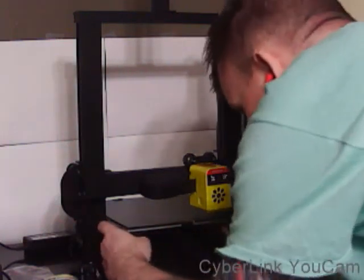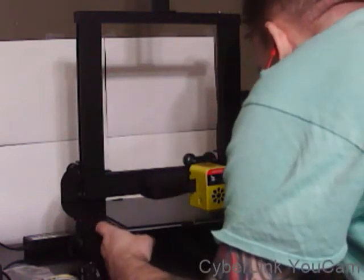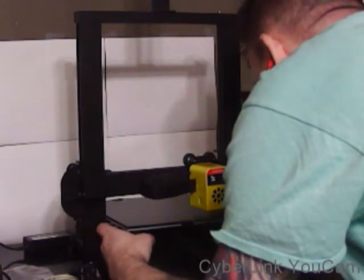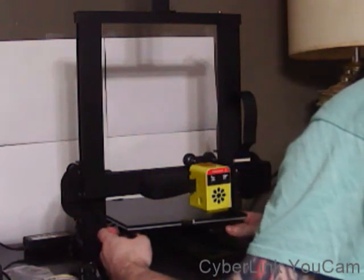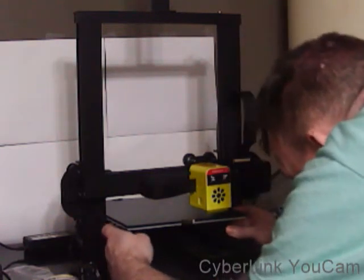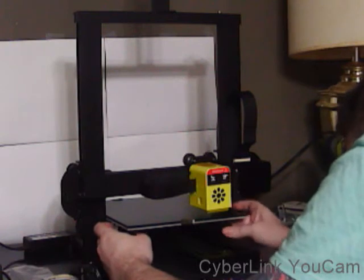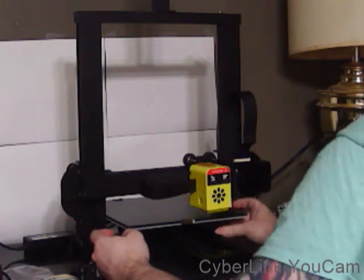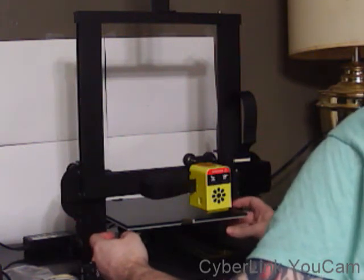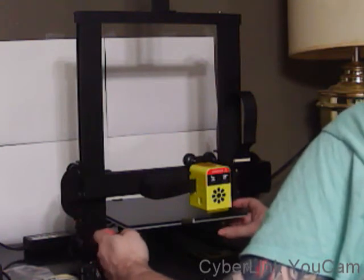So I'm probably going to want to go ahead and loosen these ones as well. Loosen the other front one as well, because they pretty much balance each other out. Let's tighten this one back up a little bit. Let's loosen this one. Yeah, it was a long ways away.